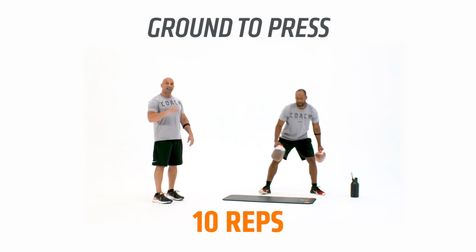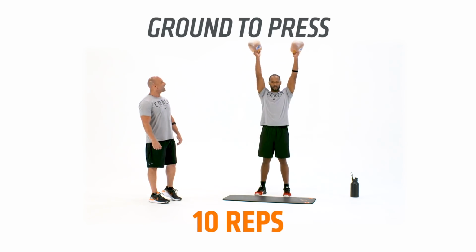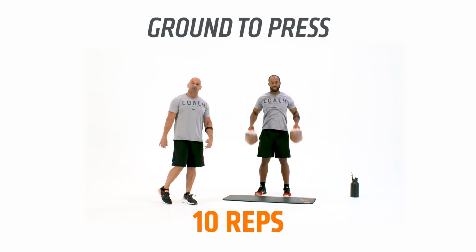Grab onto your 2 heavy objects. Weights are going to hang by your side. Squat down. With power, press those objects up over the head. Bring it down nice and controlled, reset, and repeat. The option for this, either lighter weight or reduce your range of motion.